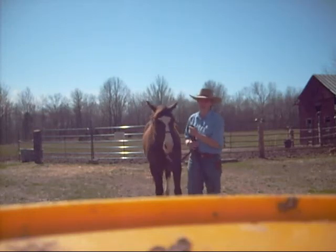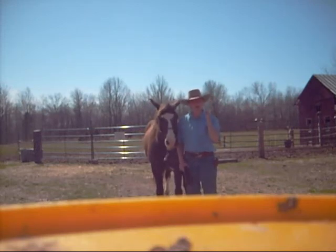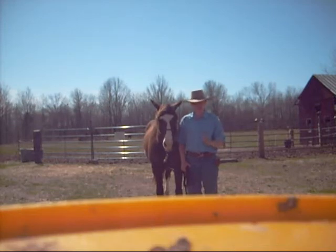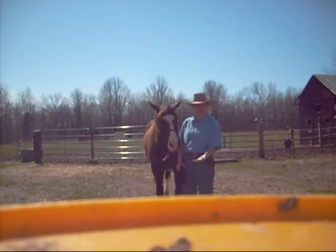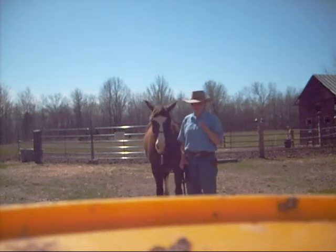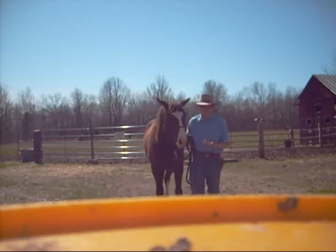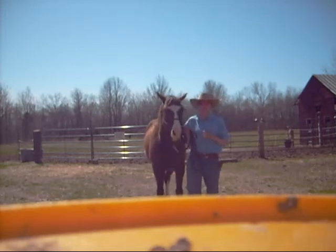Because ultimately, the best stops, that horse really isn't thinking stop. What's he thinking? Backing up. The good stop is the hindquarter sets itself up underneath that horse to go backwards. Okay? So really, when we look for a good stop, we're looking for a stop and a suck back. You want your horse to suck back into the tracks that he just left.